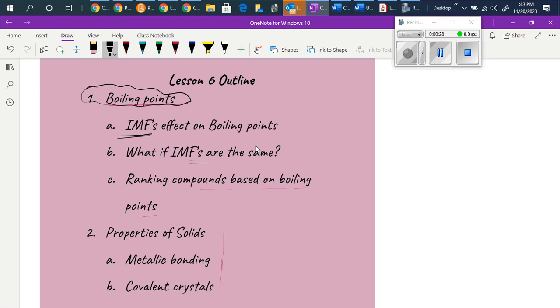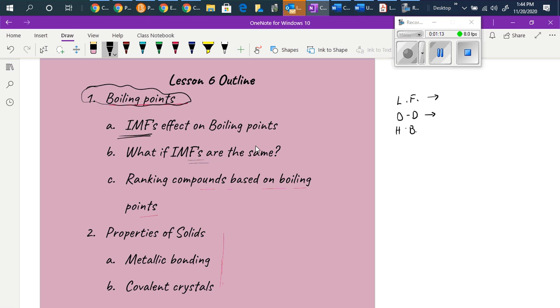Intermolecular forces are of three types. We have London forces, which are the weakest, dipole-dipole forces, and the hydrogen bond. London forces are temporary, a temporary rearrangement of the electrons in one atom, creating a temporary dipole moment. Those London forces are in every compound, so we don't even have to think about it, we just have to write them.